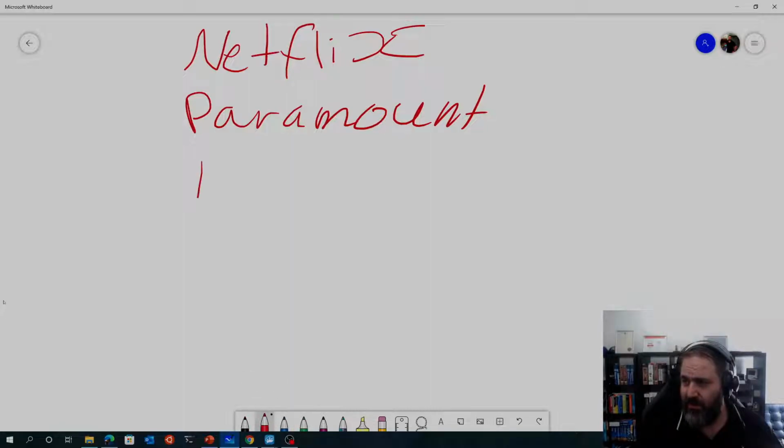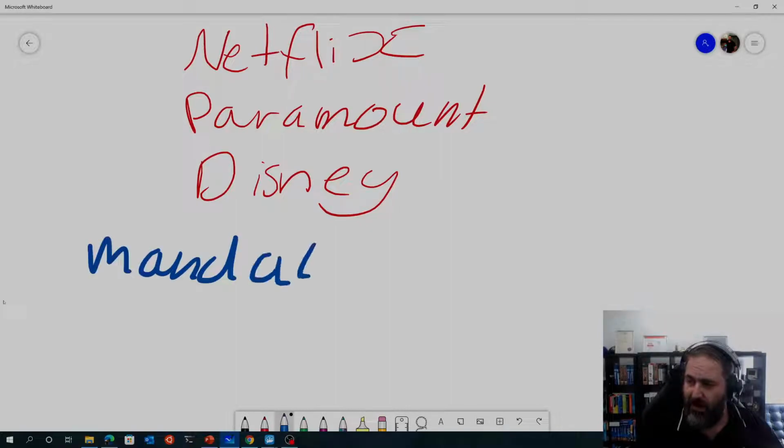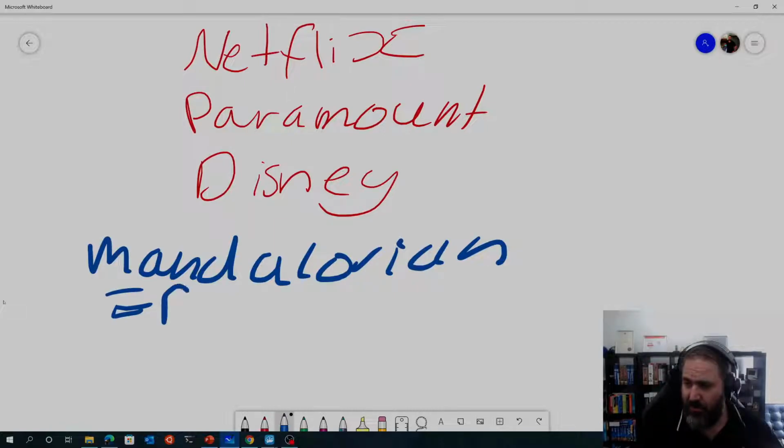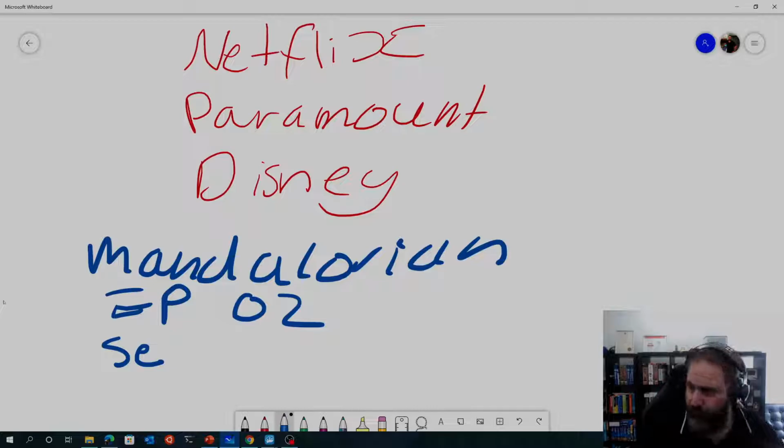We'll go to the Disney streaming server, and we'll say that they've got The Mandalorian, for example. Mandalorian, okay, episode 2 from season 1.